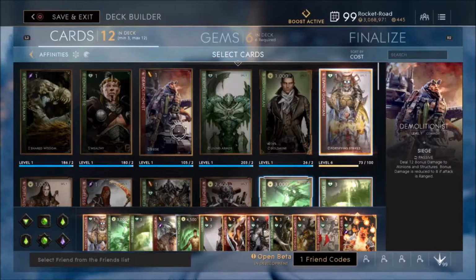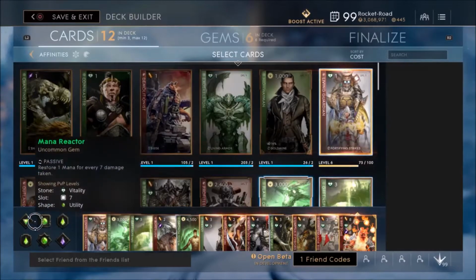Character is really fantastic, a really good tank. Anyway, we're going to get right into it. This is basically a spin-off of my favorite deck, as you guys know, Danger Zone. First, we're going to start with the gems.